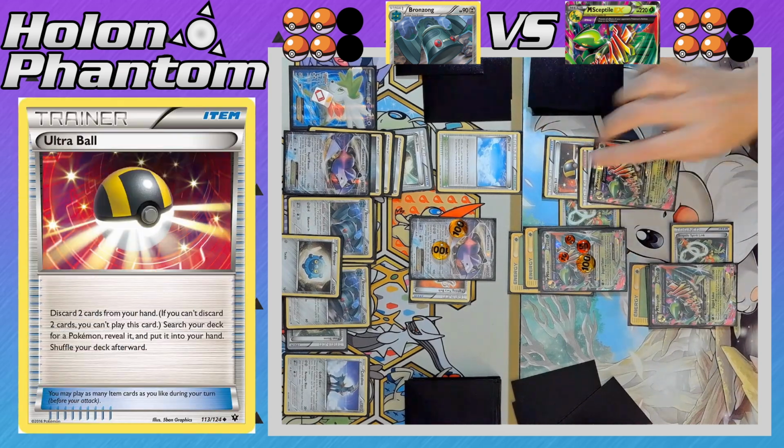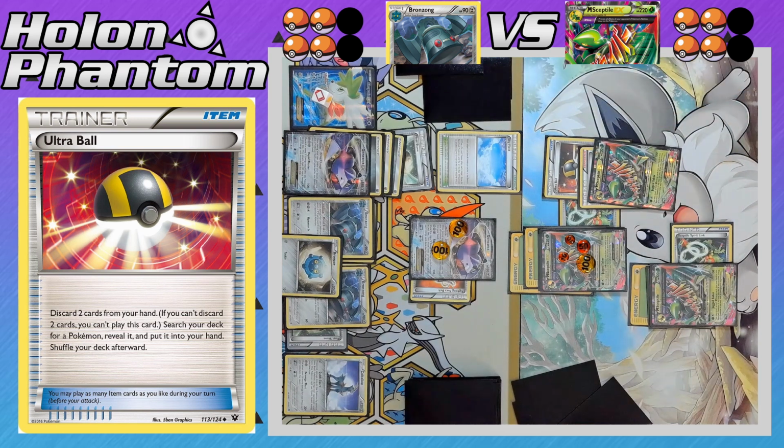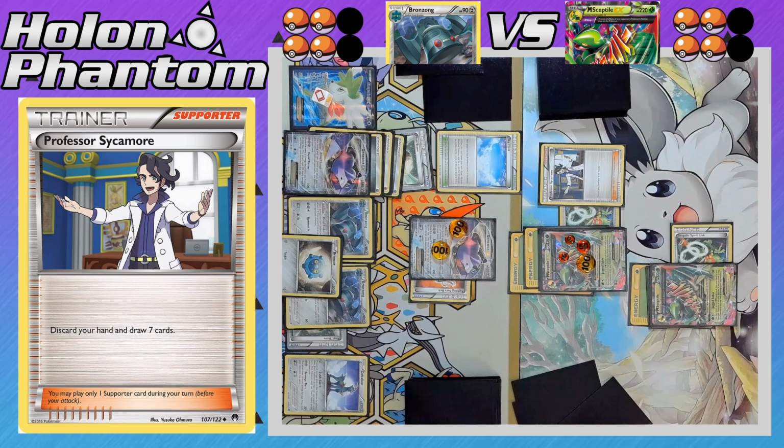Okay, on the Mega Sceptile side, there's an Ultra Ball, discarding 2 cards from the hand to search for any Pokemon. And it's going to be the 4th Sceptile EX. I believe that's all the Pokemon played already. So all that's left in the deck are just energy cards and trainer cards. And there's Professor Sycamore, discarding the Sceptile that was just grabbed. It's no longer useful in this matchup. So let's see what they're going to be getting.